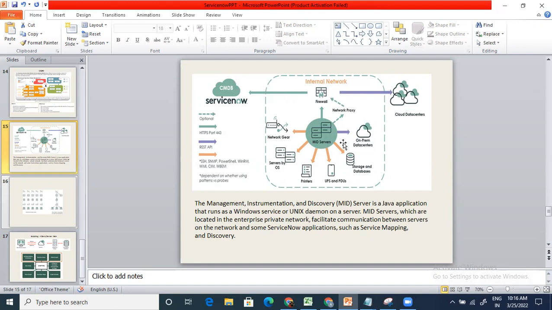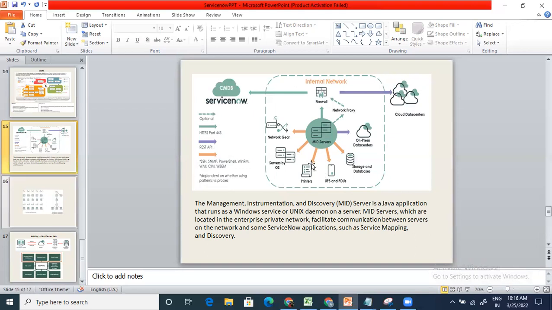And then in that case, the URL changes. So generally people prefer this option, that they install a mid server in their premise and then they connect that mid server to ServiceNow. And then they open some kind of code. Sometimes you can see that it is working on REST APIs. For example, this one is coming by REST API. This area is coming by all of these storages, databases, printers, servers that are coming by SSH, SNMP, PowerShell. There are multiple protocols which it uses to fetch information, right?